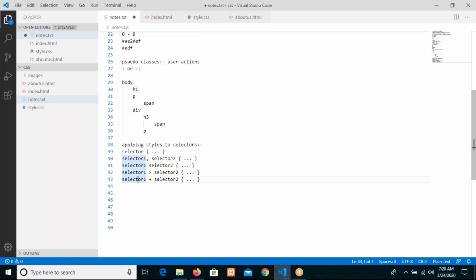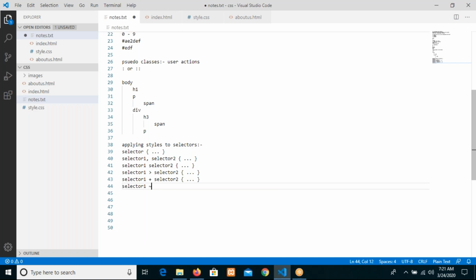We'll discuss it practically; I'm just stating the statements. As soon as selector 1 closes, meaning you have opened a div and somewhere else you have to close it, the given selector 2 should be placed. If it is not placed so, there is no point in applying those styles to selector 2.